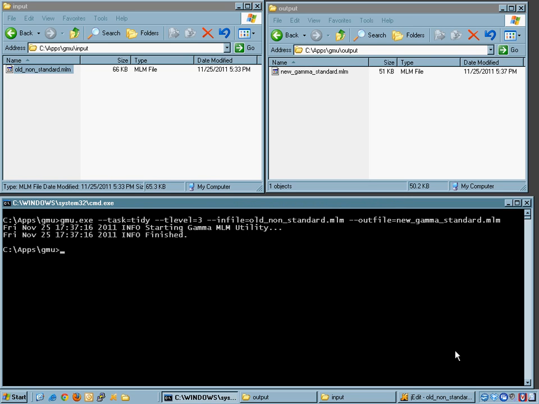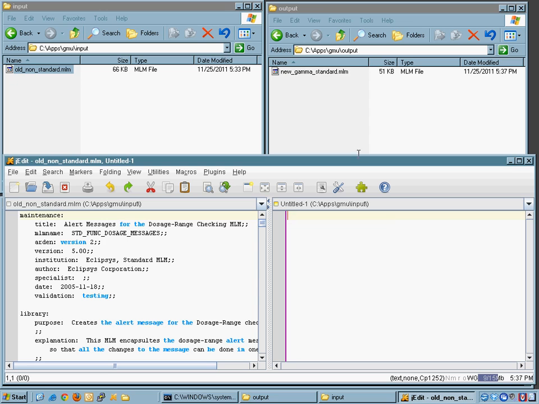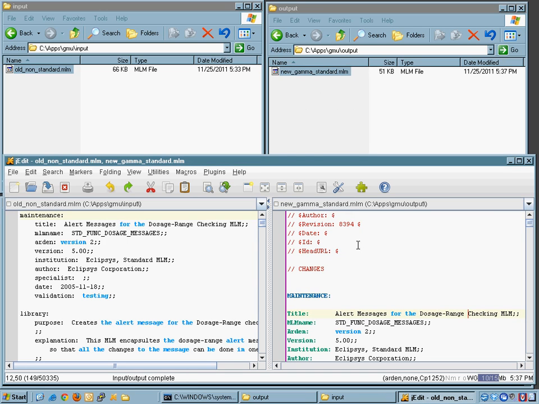When comparing the files, we can observe some notable differences between the two. Keeping in mind the overall goal is to produce formatted code that conforms to the standard Gamma MLM style guide, we can see changes such as revision control keywords, uppercase rules for ARDN categories, title case rules for ARDN slots, and alignment rules.